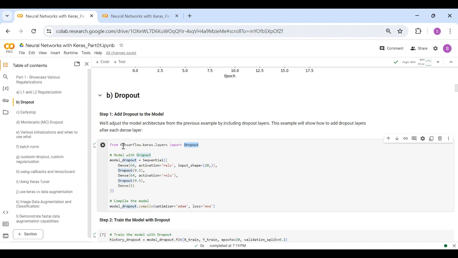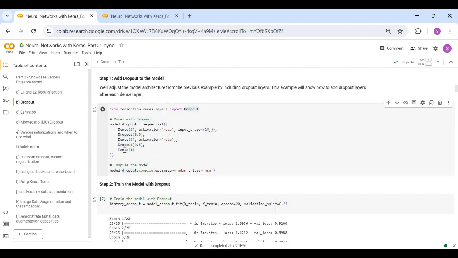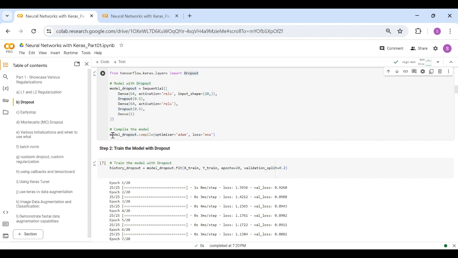Let's see a quick overview of how this model works. First, we have installed the necessary libraries required for dropout, and then we have created a model using the Dropout layer, optimized with Adam, and then we have implemented mean squared error here.